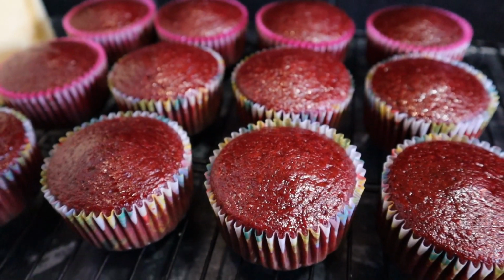So our cupcakes are all done and they're ready to be iced, but we just have to let them cool down completely before we start trying to ice them. So I've let my cupcakes cool overnight because I ran out of time to ice them yesterday, and now I'm going to make the icing and then we're going to ice them up and top them with some sprinkles of a sacrificed red velvet cupcake.